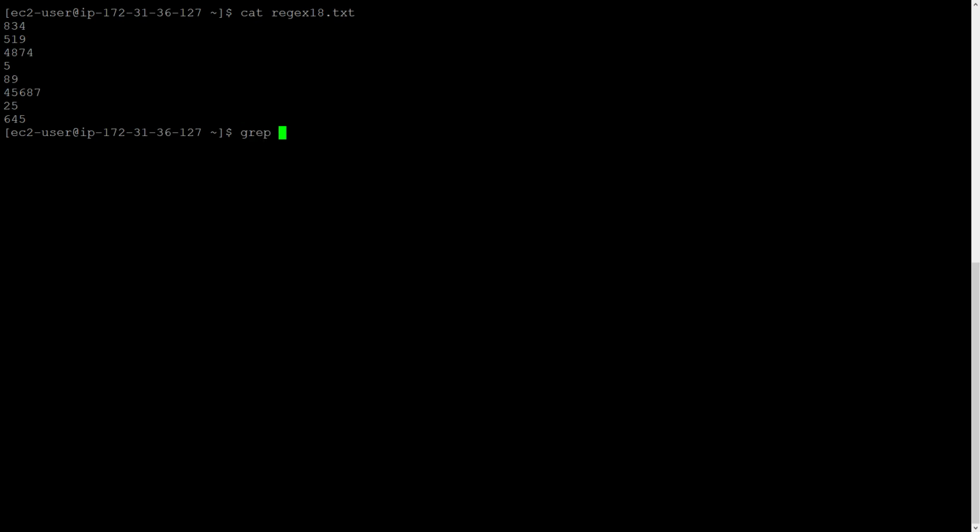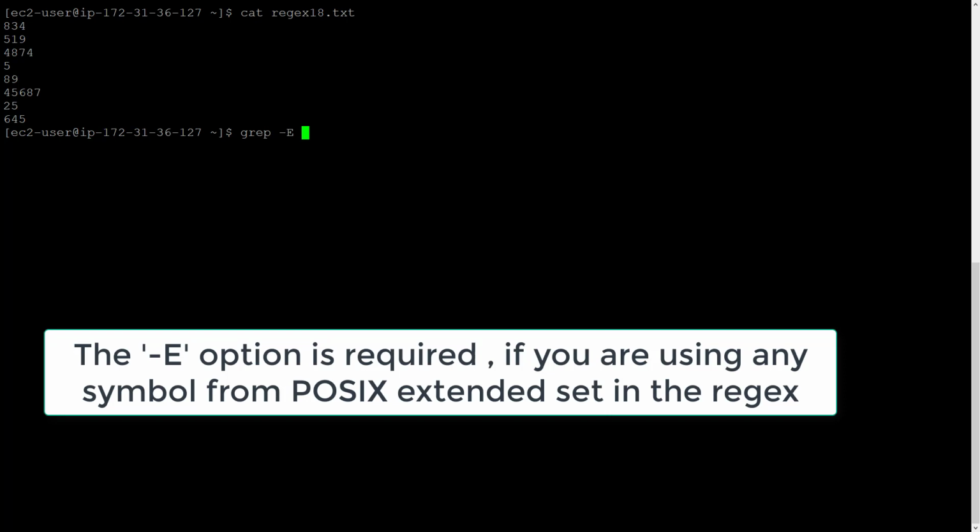Now grep hyphen uppercase E, the regex pattern in single quotes, and then the input file name. There you go. Compare this list with what you saw in the graphic for this example. Only the green ones should have got matched. Let's move on to the next one.